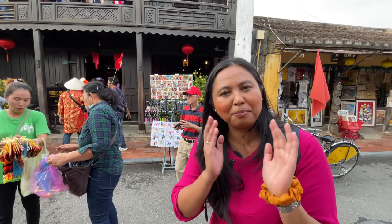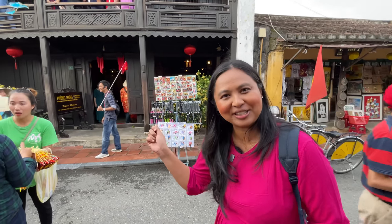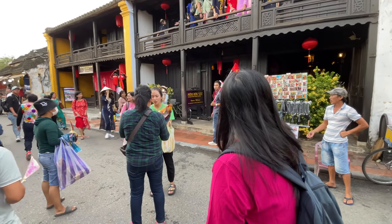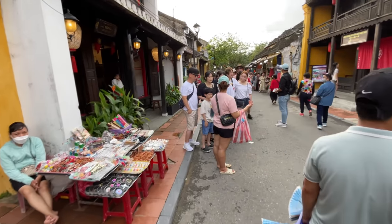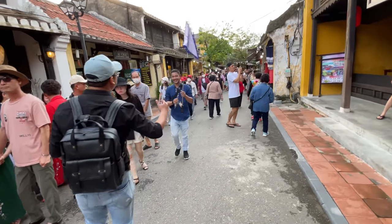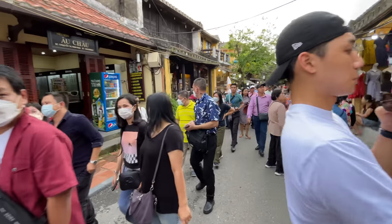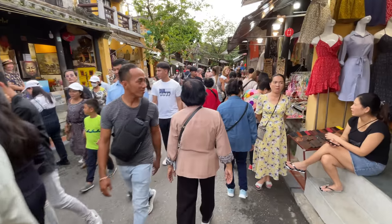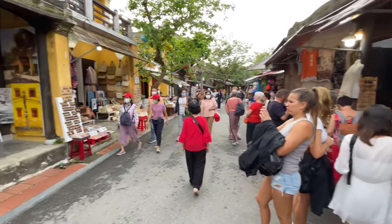Okay guys, if you've been to Bali and you see a big bus with Chinese tourists, with the guide, with the flag, so where are they now? They are in Vietnam. Actually, this group has a Thai flag, so I think they are Thai, but you get the point of what I mean, and it's so busy over here. So busy. Unbelievable. After the pandemic, I haven't been anywhere else where I saw crowds like this. That's unbelievable, actually. Maybe except the Golden Bridge in Danang that I visited last time, but check this out. It's like 4 p.m. Very, very busy and very interesting.